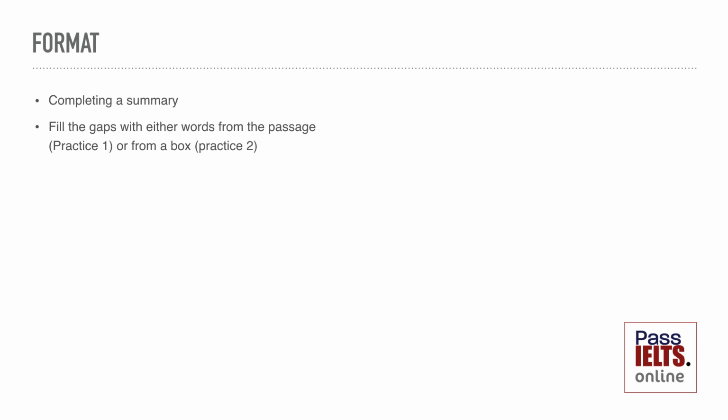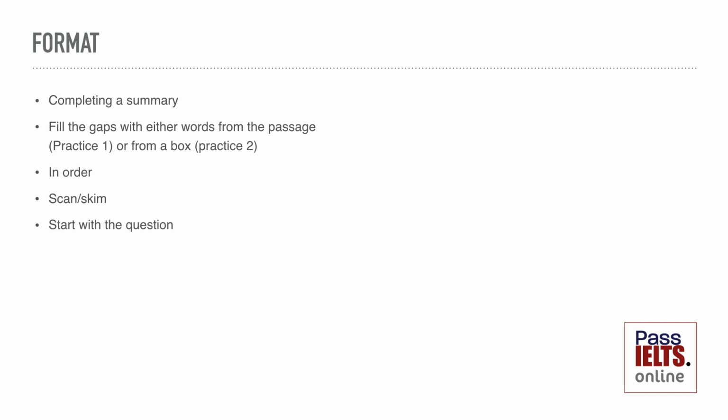The question type here is completing a summary, so you have to answer questions with words and/or numbers from the passage, such as in practice 1 in this lesson, or from a box with words given as in practice 2. All the answers are in order and you have to scan for the answers, so you're looking for keywords such as times, places, names and nouns. You might also need to skim to find the part of the passage the questions relate to.